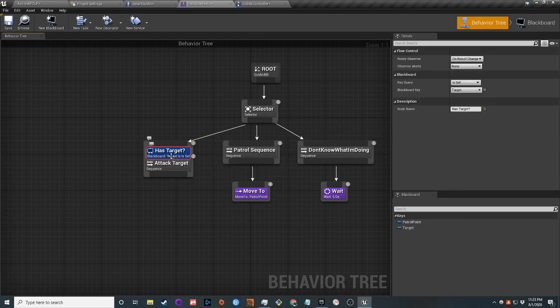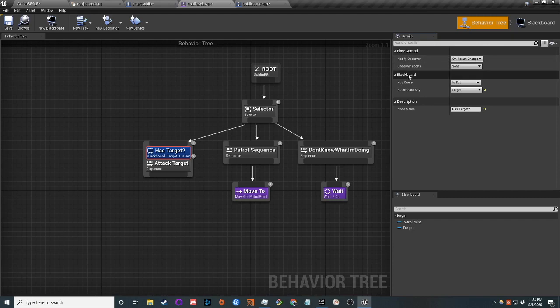There's also a bonus action that we can do here, and that's that this ends up being an observer, right? It is taking a look at the blackboard and checking it constantly, and so it'll do a notification whenever the result changes, or whenever the value changes. Actually, I don't know exactly what the difference between these two is, but I'm not too worried about it because we'll just leave it with the default.